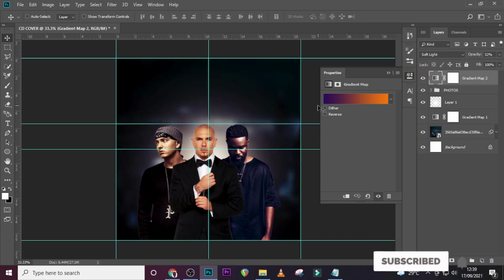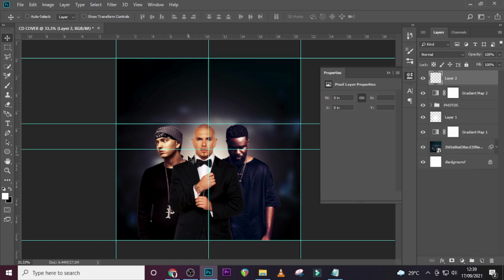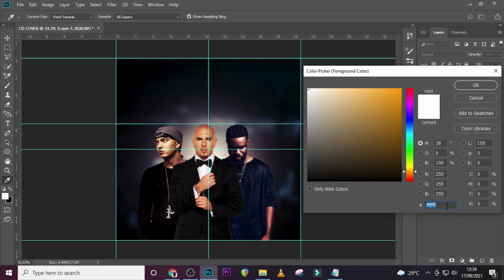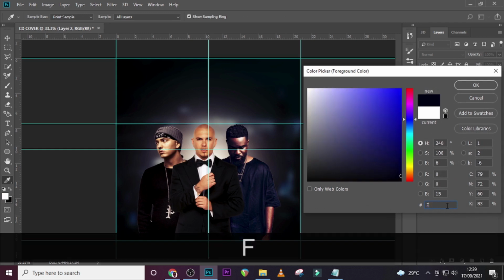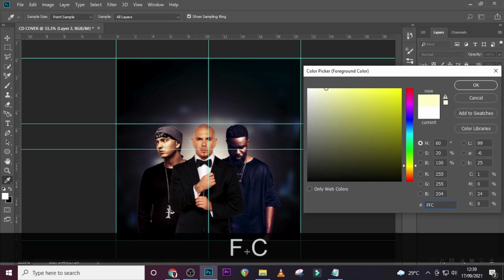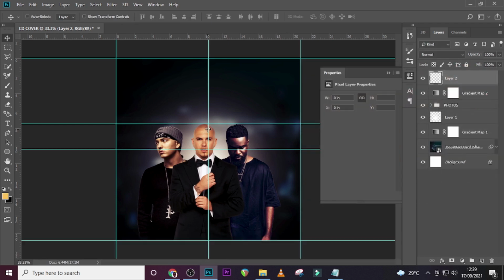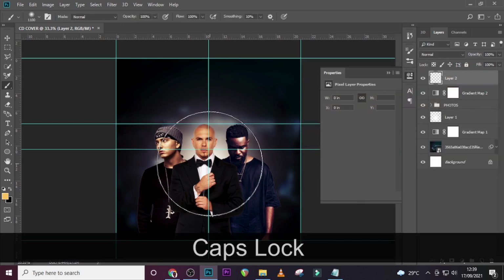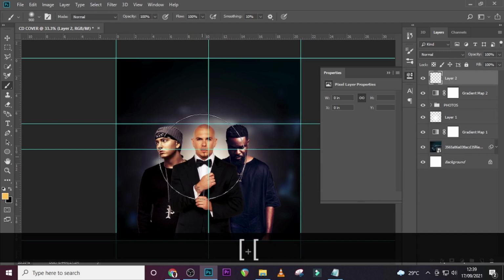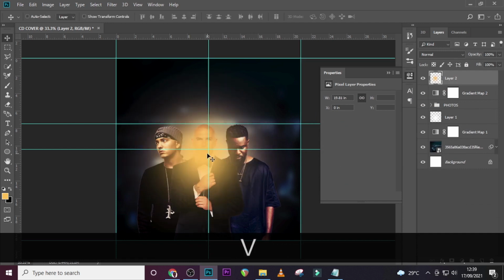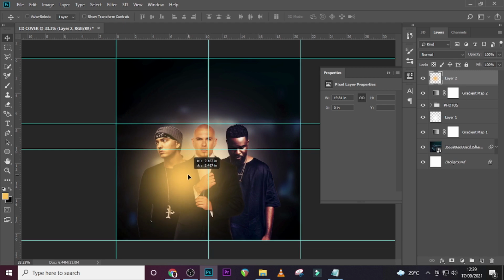And then for this, let's give it a brush here, and then pick this particular color FFC154. Set your brush caps lock off, reduce the size a little bit, click somewhere here, and then drag it over here.